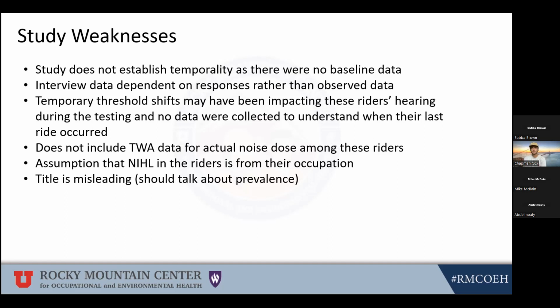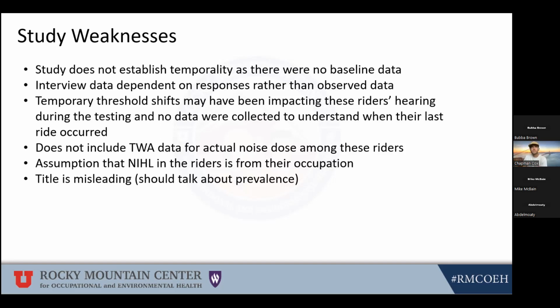So hopefully they're limiting the riding that they're doing before they were going to go for their race, but we don't know. There's no data in the study that suggests that they asked questions about, were you exposed to high levels of noise? Were you riding yesterday? Because temporary threshold shifts can last from an hour to a week. So the fact that they didn't account for that is definitely a weakness that they probably should have thought of. It doesn't include any of this data, and it wasn't part of their idea to try to measure a time weighted average for the amount of noise these riders are exposed to.